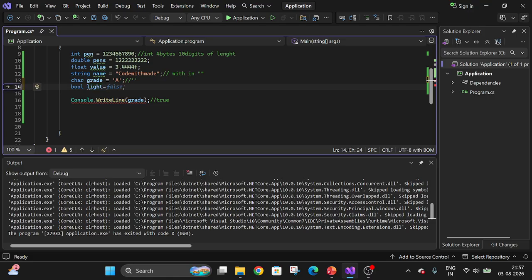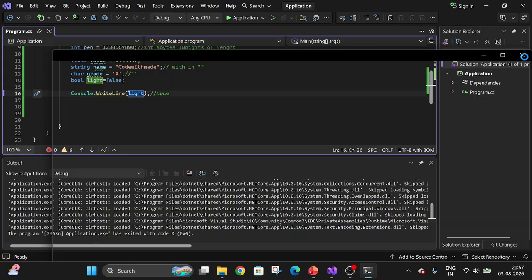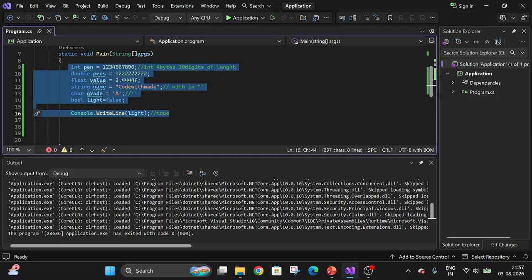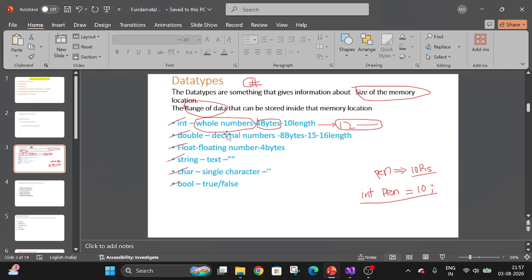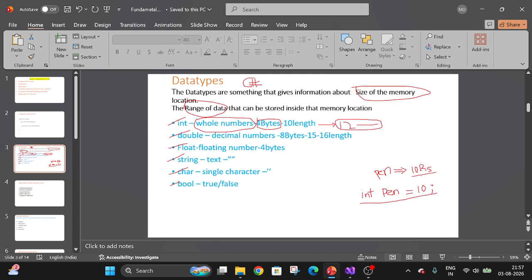True or false, we can mention the light. Run it. Yes, you can print all the data types. Hope you guys understood the program structure and the data types: integer, double, float, string, char, and the boolean.